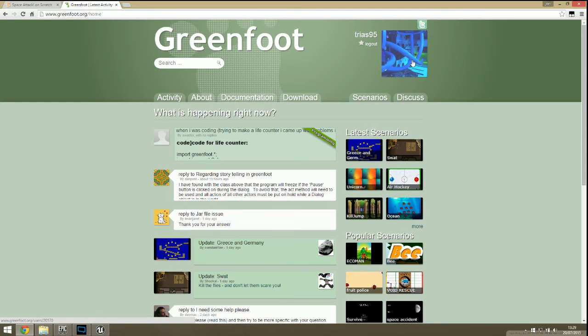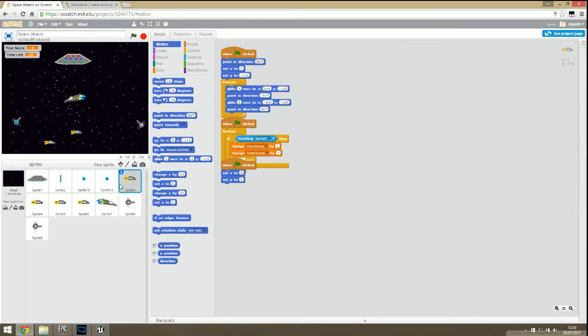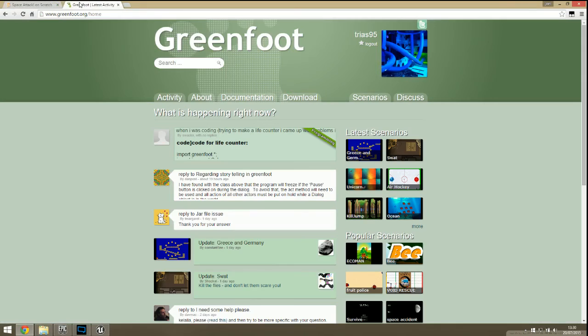Just a quick thing. Scratch isn't really object oriented. I don't believe I could pass a variable between, say, this sprite and this sprite. I'm not sure if that works. However, in Greenfoot, you absolutely can do object-oriented programming. If you don't know the difference between object-oriented, event-driven, and procedural, just take a minute and read about them on Wikipedia or something.